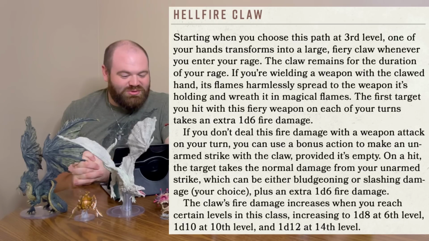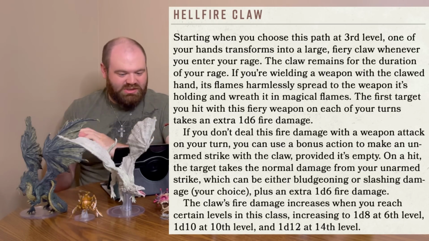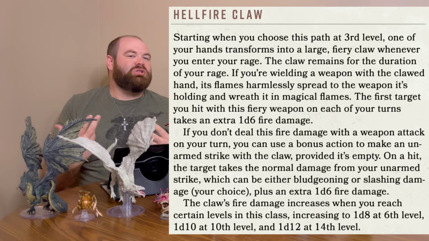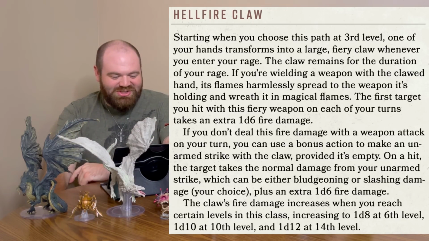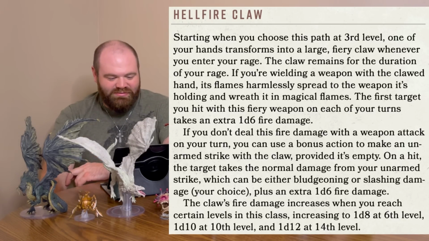However, the claw remains for the duration of your rage. If you're wielding a weapon with the clawed hand, whatever weapon it is, two-hand, one-hand, whatever, the flames harmlessly spread to the weapon, so it's not damaging you, which is very important. I know you're a barbarian with all the health in the world, but there's no point taking meaningless damage. The first target you hit with this fiery weapon on each of your turns takes an extra 1d6 fire damage.